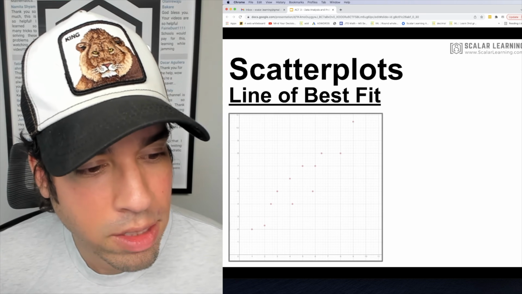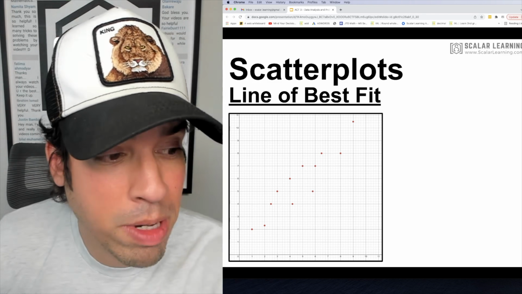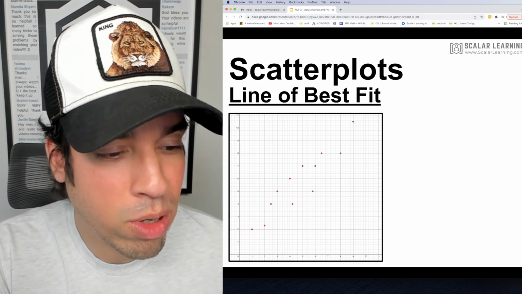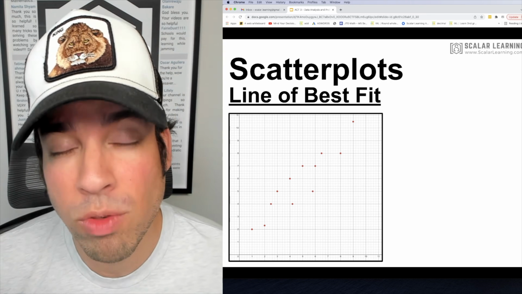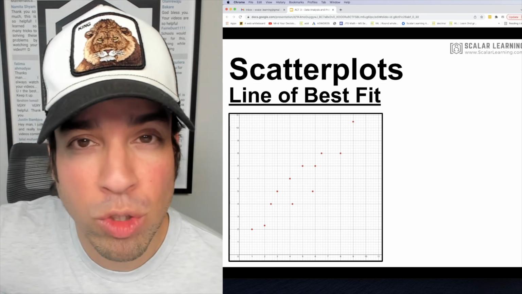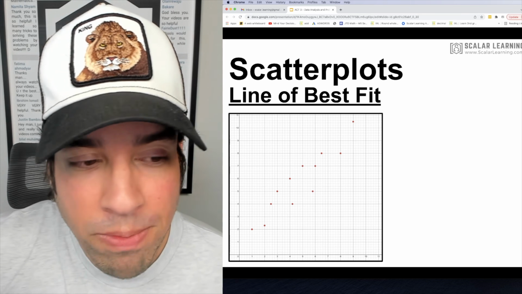Now let's talk about scatter plots, and in particular lines of best fit. So what is a scatter plot? A scatter plot is a collection of data. This could be about anything, right? I've just taken a standard XY coordinate plane and I've put down a bunch of data points. Those are those points. So for example, if you're measuring how many times people go to an ATM per year, if you're measuring how often you order fast food per year, right?